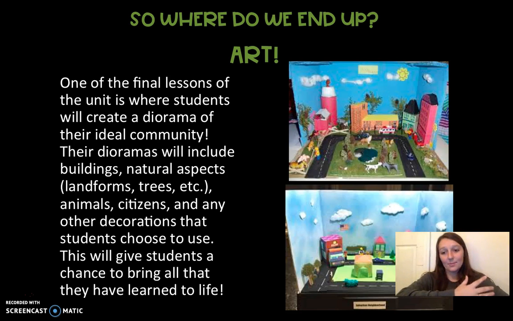So where do we end up? What's going to be the final project for students? Well, one of the final lessons is students will create a diorama of their ideal community. The diorama will include buildings, natural aspects like landforms, trees, grass, animals. It'll also include citizens and any other decorations that the students choose to use, and that will give students a chance to bring all that they have learned to life.